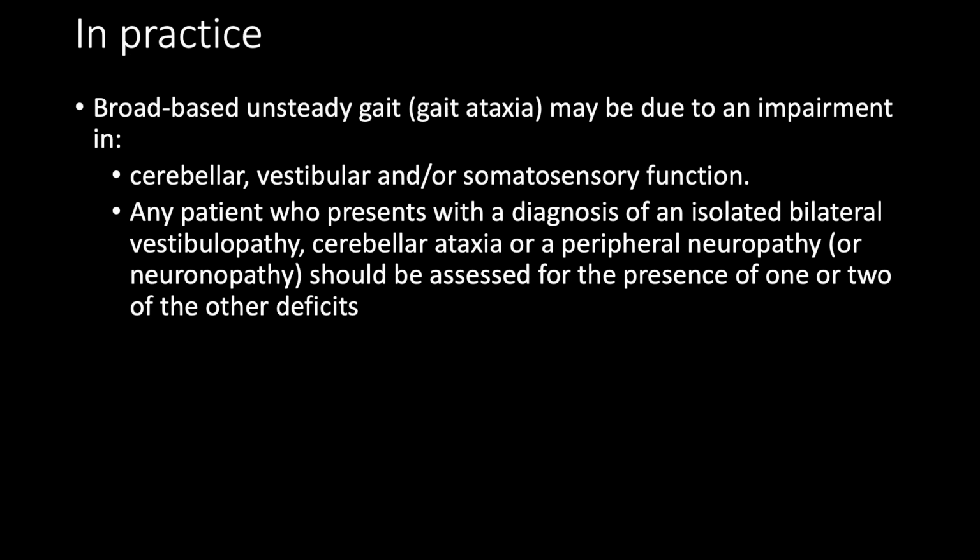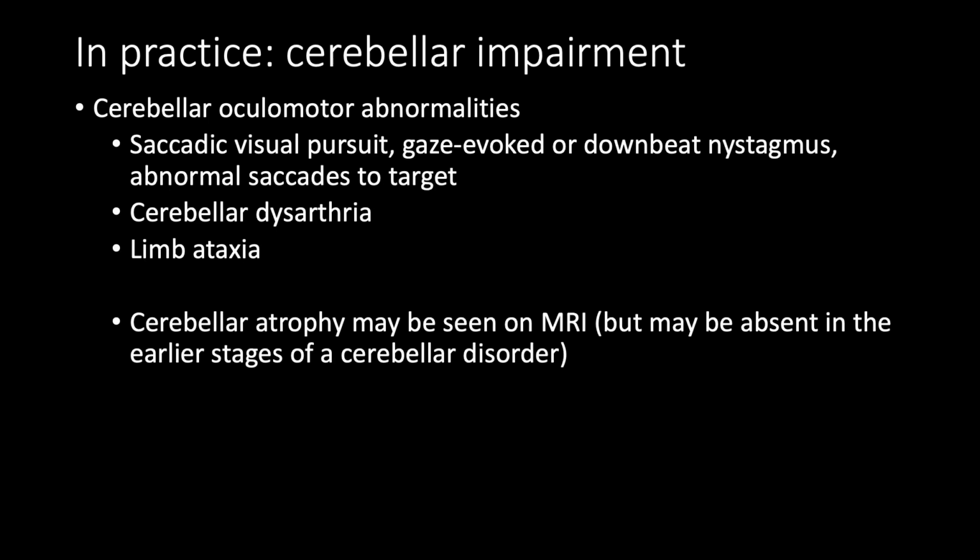We are increasingly finding that patients are assessed as having a cerebellar ataxia, and the clinicians are not searching for other components of the ataxia and miss out on describing the patient's complete clinical picture, which may have a vestibulopathy and or neuropathy or neuronopathy, which would help in their diagnosis. Next point is that of cerebellar impairment.